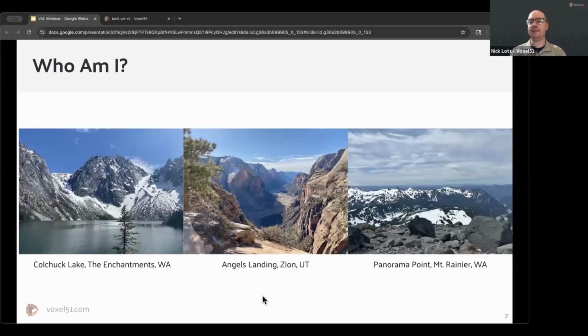Just real quick, I always like to show this slide because I work in front of a computer all day for my day job. When I'm not at my day job, I like to go climb mountains and take nice pictures. So wherever you might be based, if you ever find yourself in these areas of the United States, I highly recommend these hikes. These are all taken off a cell phone camera. I'm by no means a professional photographer. These are just how nice the views are.